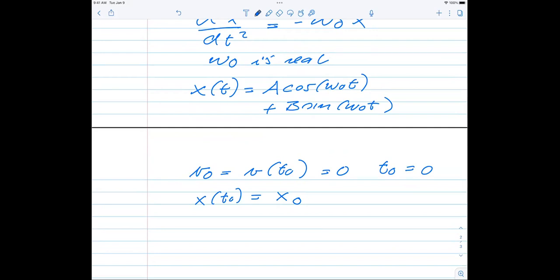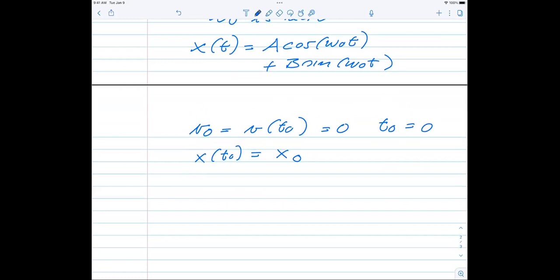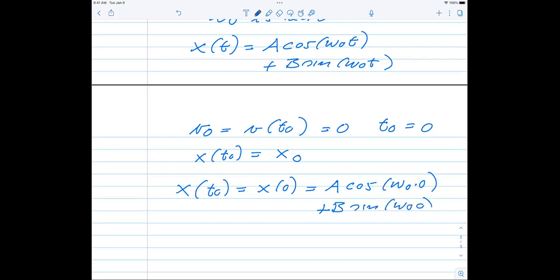If we then go back to the equation, and I plug in the values, if I plug in t0, so x at t0, which is actually x0, that is a times cosine, and we know that cosine of 0 is 1, plus b times sine of 0, and we know that sine of 0 is equal to 0. So this is 0, no, sorry, this is 0, and this is 1. So this is simply equal to a. And that has to be equal to x0.